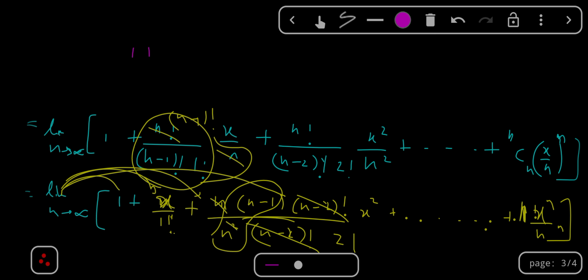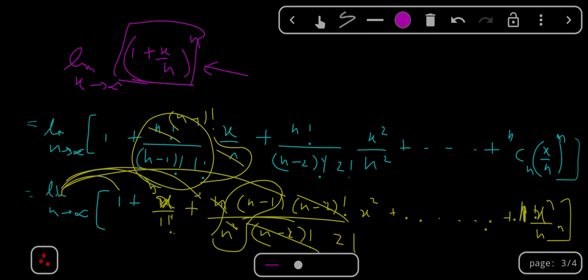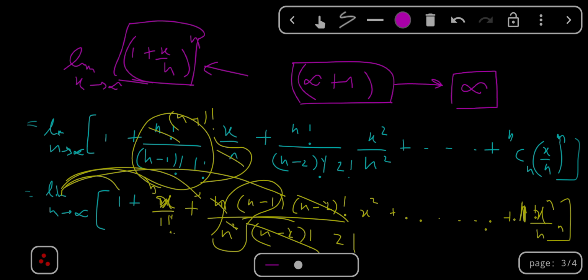Already we were looking for the expansion of this. We know that with binomial expansion, there is an expansion of a binomial expression. The property of binomial expansion is that, with index n, we will have n plus 1 terms after the expansion. So once n tends to infinity, how many terms will we have? Infinity plus 1 terms will be generated. It means an infinite number of terms will be generated in this series.